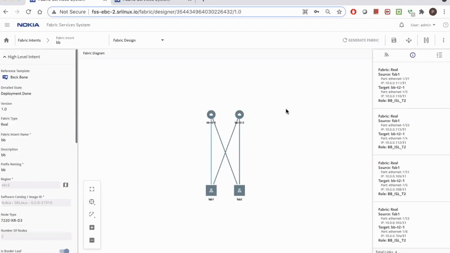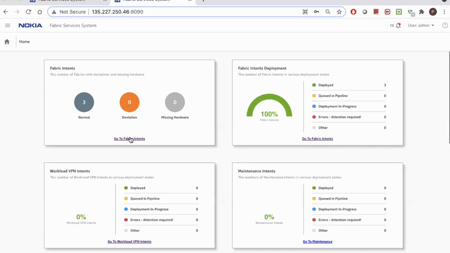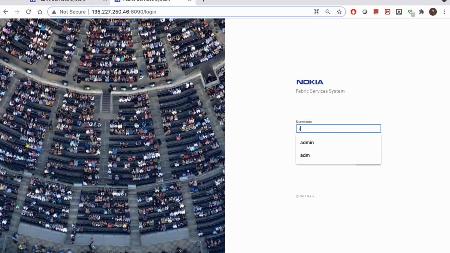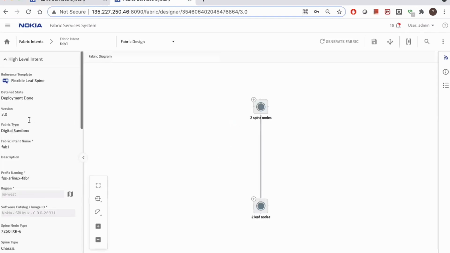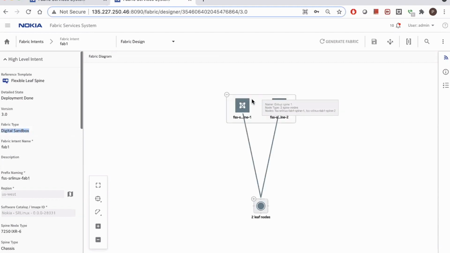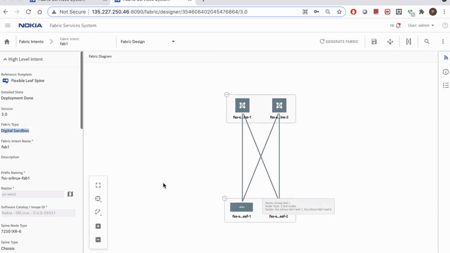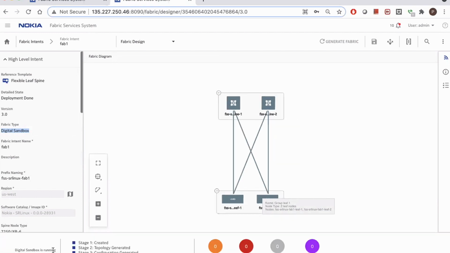For that part of it, I already had some things pre-created. As I was indicating, guys, the only difference you will find is the type happens to be digital sandbox. That's it. You will not find any difference in provisioning. Everything will be the same. The only subtle difference you will see is an extra status describing how the sandbox is doing, and if there are any potential errors that I need to display to the user. But every other provisioning model is exactly the same when you do it for real.